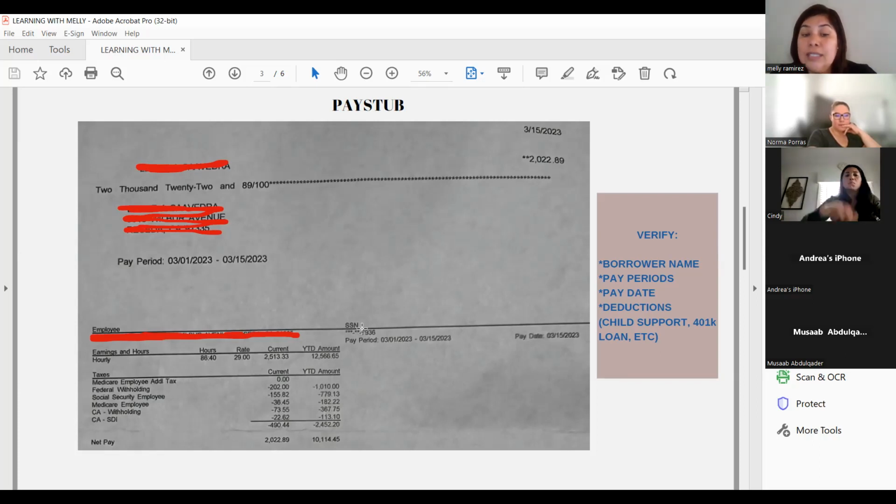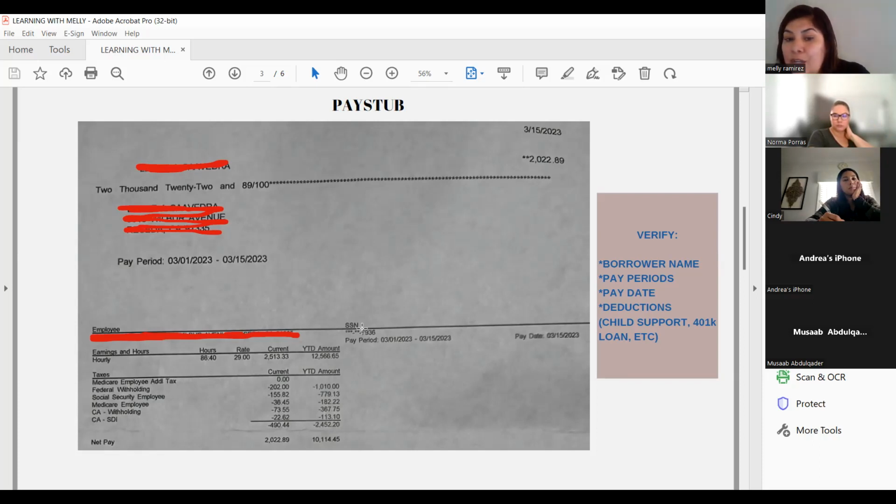Yes. Because another thing, and the reason why we do this, it's very important. When you have a client and let's say you put that they're making $5,000 a month, but when you calculate the year to date, it only comes up to them making $3,000 a month, then other questions are going to come up. One of the questions is going to be, hey, why is it that your year to date is less?